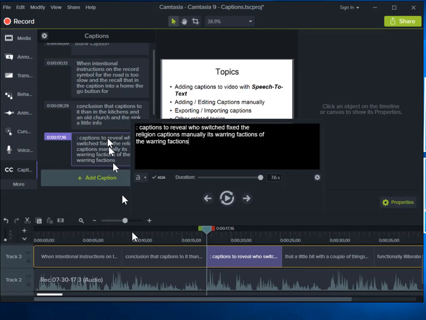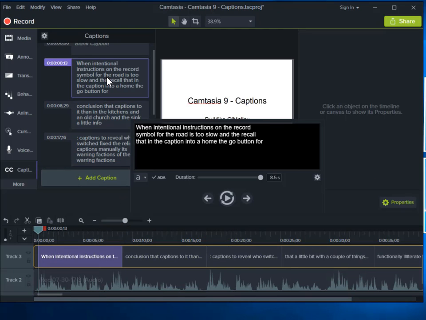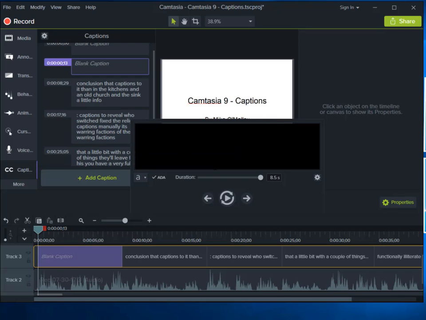Okay, so there's captions here, and you can see when I click on a caption, Camtasia loops to the next part of the video, and we can go backwards and forwards. And if you want to edit the captions, you can just click in here. Say we want to replace that word instructions with something else, speech or something, we can just click in there and type. Or if you think it's all junk, we can click on it, highlight it all and delete, and then just type in what the caption should be. So we can type in whatever we think the caption should be.